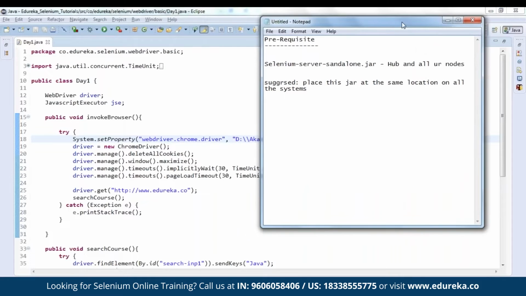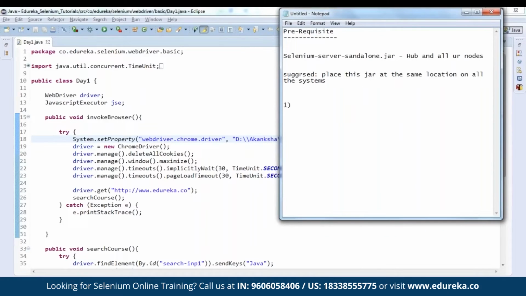If you want to give instruction to your nodes, you need to know the IP address of your node, right? You also should specify which browser the system is going to use, and you can also specify your operating system.